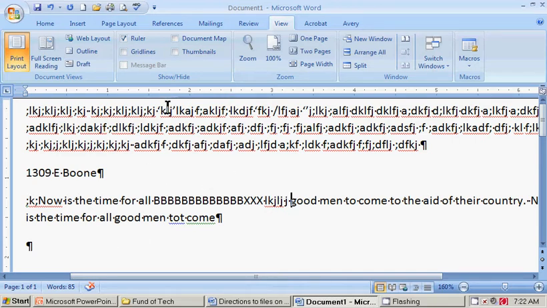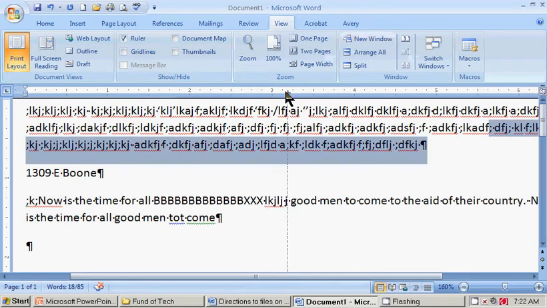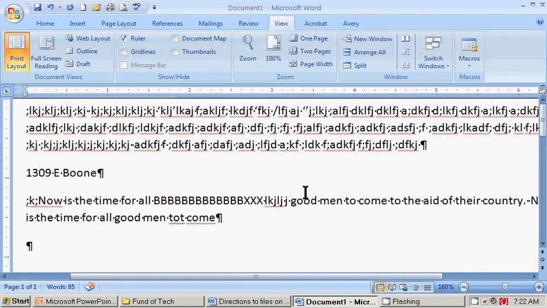You know how to navigate by using the up and down arrows, but did you know that Control Home will take you to the very beginning of the document? Hold down the Control key and press the End key. It will take you to the very bottom of the document. So if you need to get to the end of it, and we're pretending like you may have a 50-page document and you want to go to the very first page, instead of having to scroll up those 50 pages, just press Control Home and it will take you to the very front of the document. Those are called navigation keys.